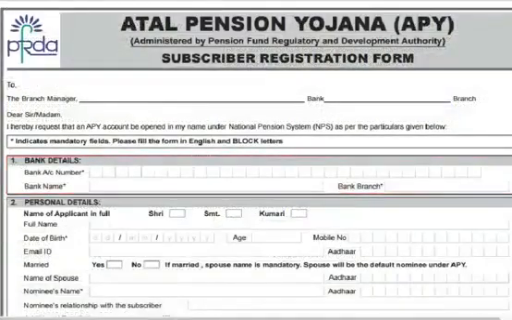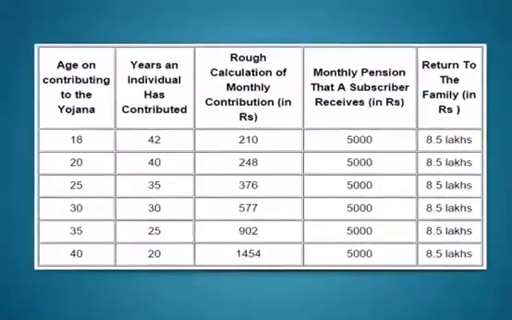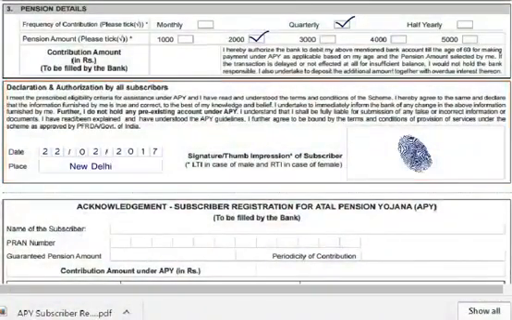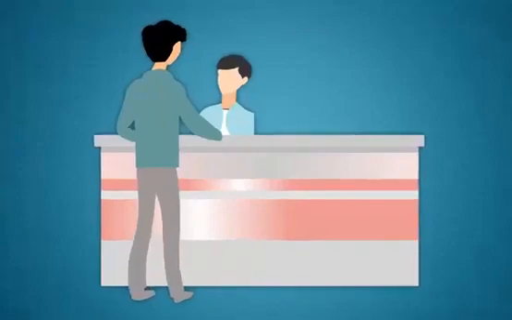Step 5. Then enter your saving account number. If you do not have a saving account, you can get one opened in the same branch in normal condition or under Jan Dhan Yojana. Step 6. Based on the pension amount that you opt for, your premium every month would be deducted from your saving account automatically. You would have to consent to this in the form that you fill for the scheme. Step 7. Once you have filled all of these, you can inquire with the executive at the bank if they need any additional document with the form, and they would help you complete the formalities.